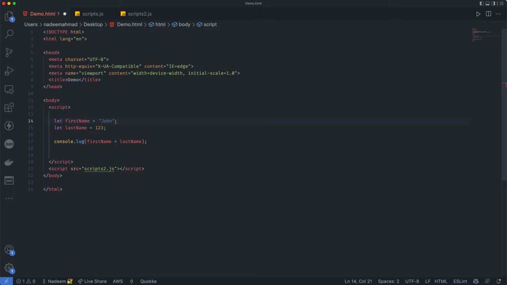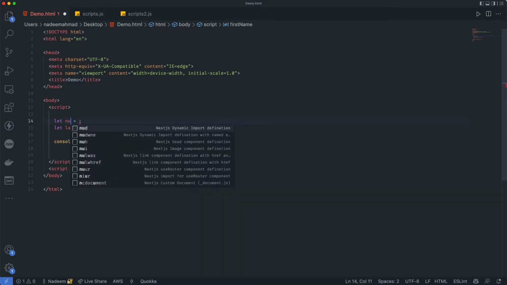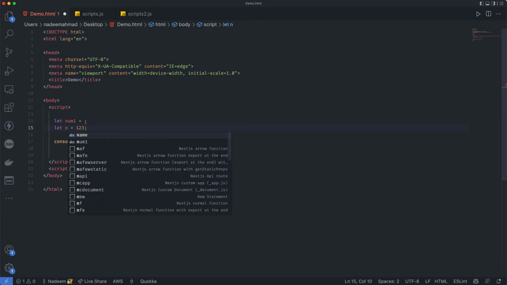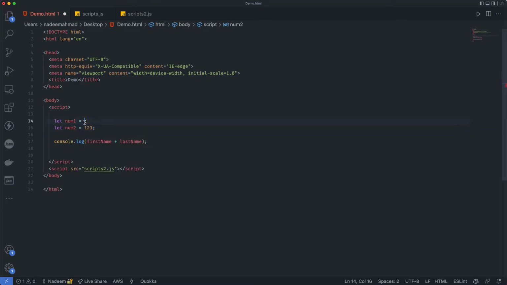For example, I have number 1. I'll rename the variables and call it num2, which is number 2 basically, and I have, for example, 123. Let's say we do 5 and 5, and we do num1 multiplied by num2, and I save it.